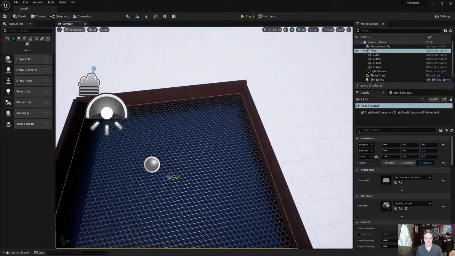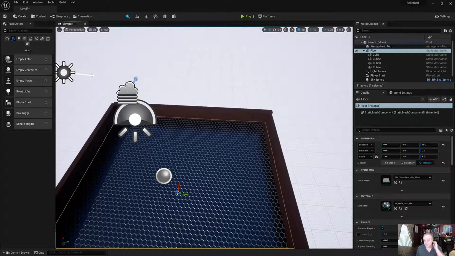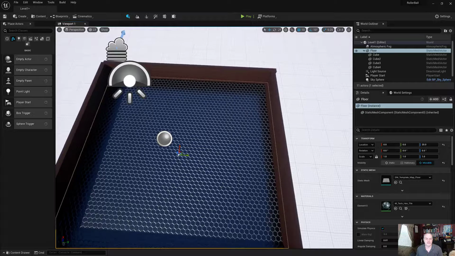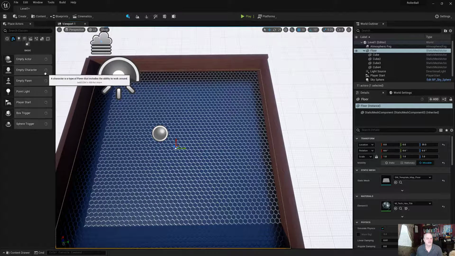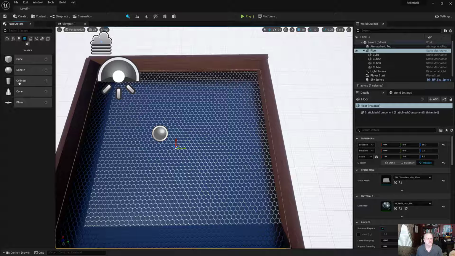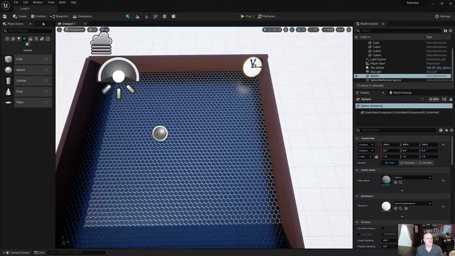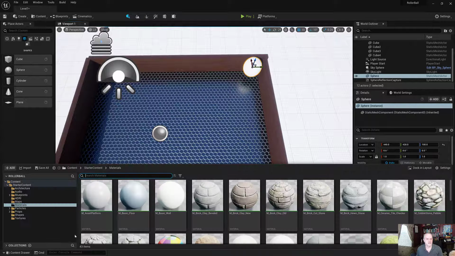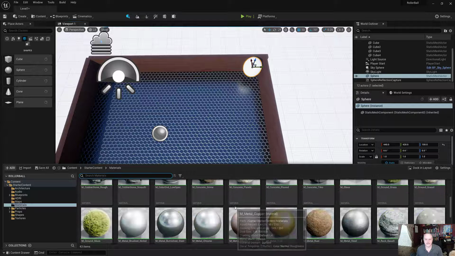Let's go ahead and get some internal walls. Now, normally the idea of course, any rollerball or marble run or something like that is we've got a start location for an object, and then at the conclusion, we've got where we're trying to get to. So let's go ahead and put a ball in here. So I'm going to get a sphere and drop that in, and I'm going to start to get a material on that sphere, don't we? Down here to my content, and we need something shiny. Maybe a metal gold. There we go.